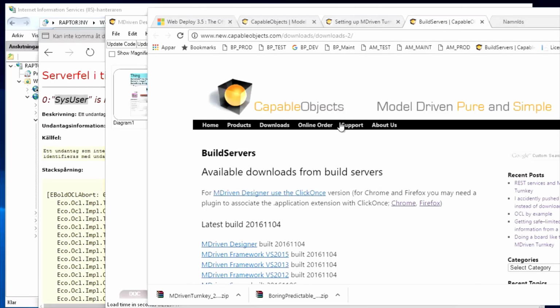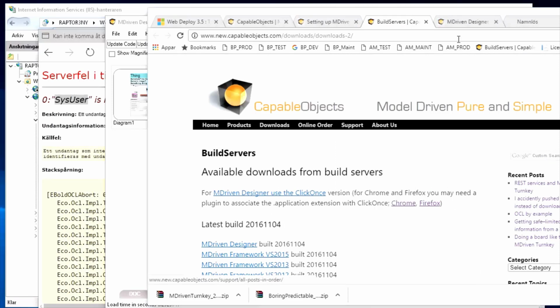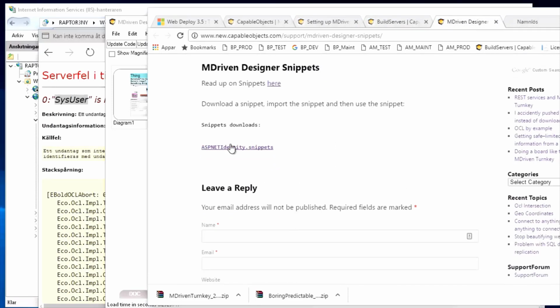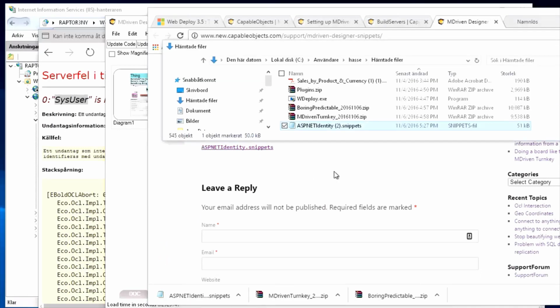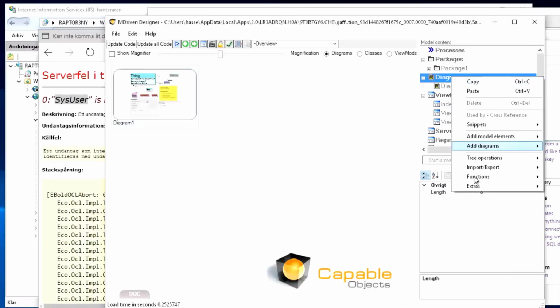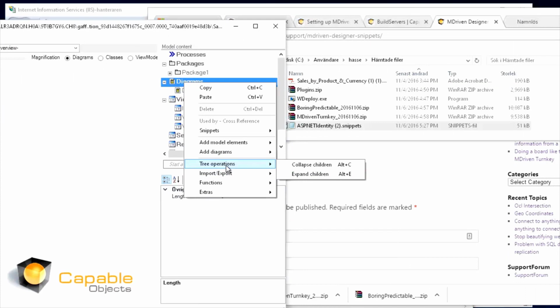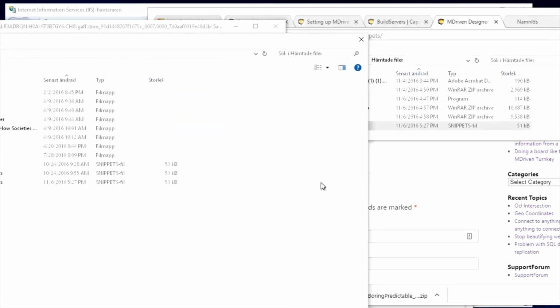there's a snippet to import these things over at support MDriven designer snippets. There's ASP.NET identity snippets, downloading that file. And in the MDriven designer, I right click and do import snippets.